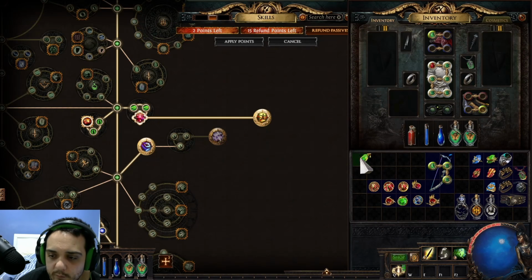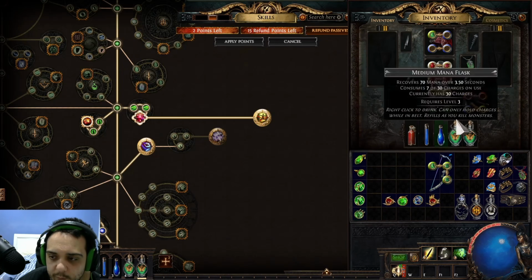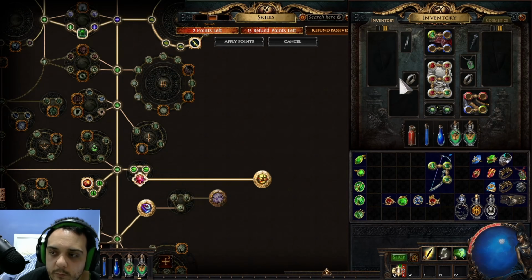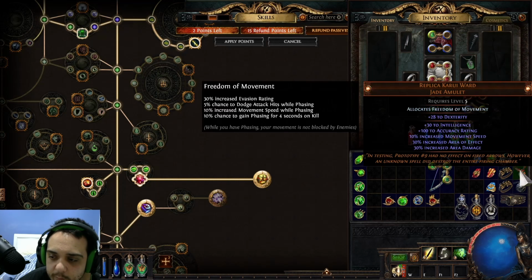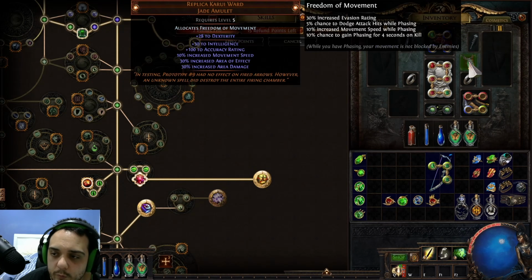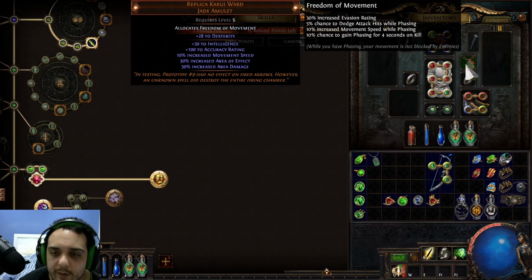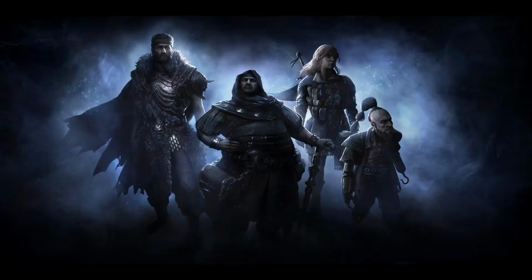So you're going to put Smite in, you're going to put Ruthless Support in, Ancestral Call, Maim, Added Fire Damage Support, and you're going to keep Onslaught Support in. Now it's very important that you have no weapons and no gloves equipped in order for this to work. And then the final change you're going to make at this point is also to replace your Karui Ward with a Replica Karui Ward, as this is going to then buff your area damage, which Smite does.